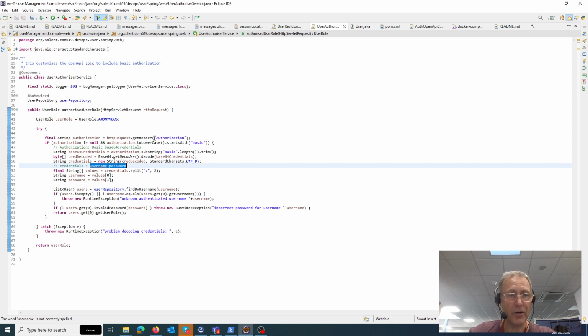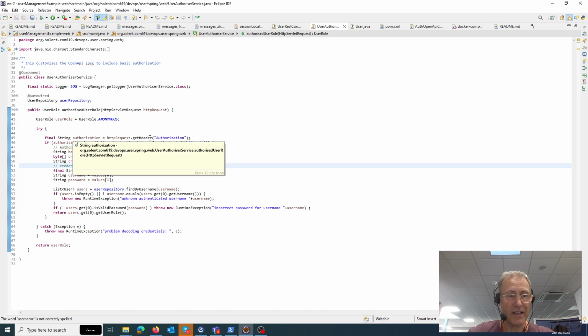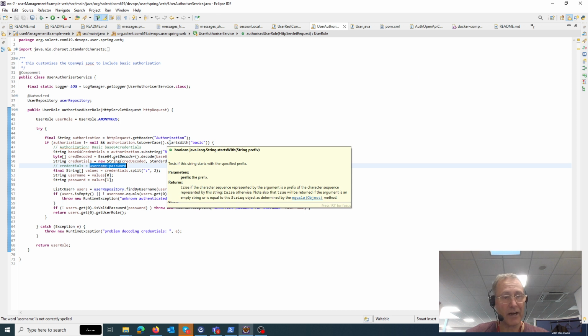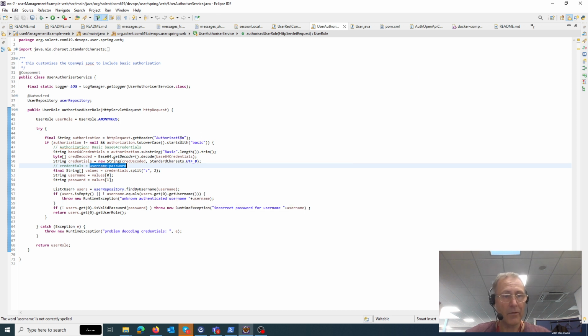So what do we do? Well, first of all, we look for the request authorization header, and that gives us just the string that corresponds to authorization. We then extract the basic part of it because we don't need that. We just need to know that it is basic authorization. Other types of authorization are possible, OAuth and tokens and things like that. We just want to use basic. Okay, so we find out that we start off with basic, and that means that we just need to extract the username and password. We then get the base 64 credentials.